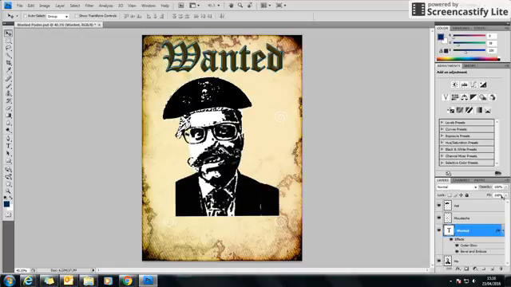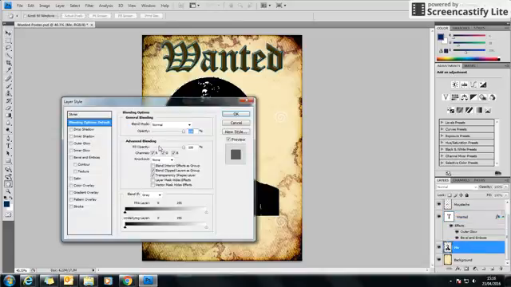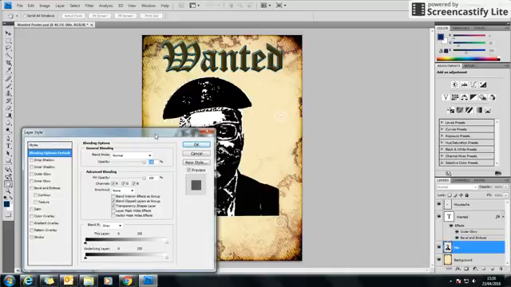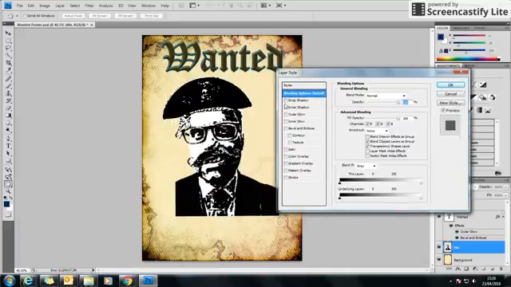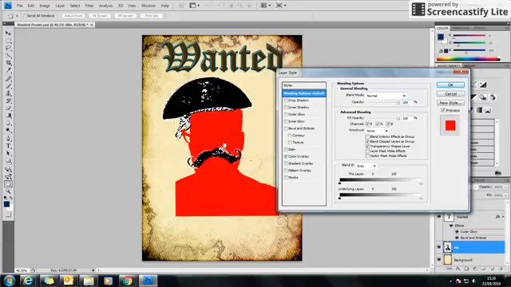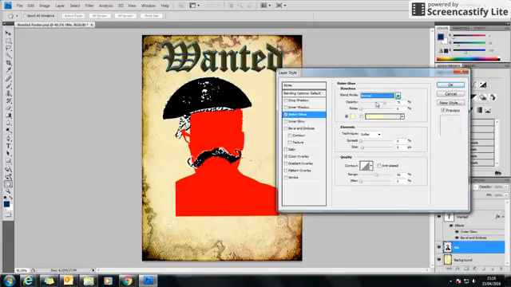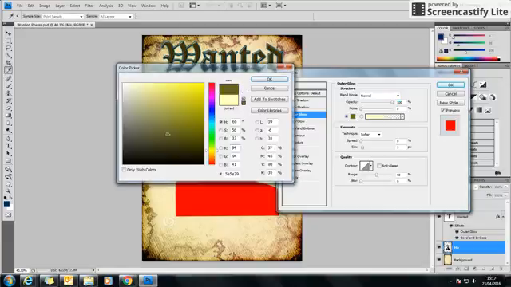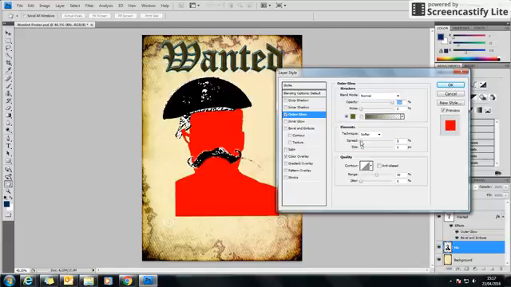But that is layer effects, it's different to filters, okay? Just to show you, although I'm not going to keep it, if I go onto the picture of me, I do the same on there. Let's try and be slightly out of the way. And I put, let's say, a colour overlay. Okay, you can see I can still do the layer effects. I can do an outer glow. Remember, it was normal mode, full opacity. Change the colour. And let's spread it out a bit. You can see that those effects are applying to that layer as well.